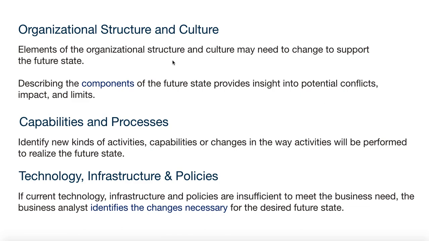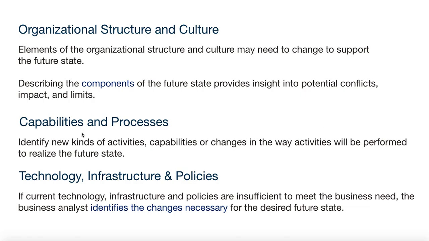Okay, or let's say that you want to constantly keep taking in customer feedback and then you want to keep improvising on the product. Organizations may not be ready for change, so that very change mindset needs to be part of the culture. So all this needs to also be taken into consideration when you want to define the future state. You also need to describe the components of the future state, which provides insights into the potential conflicts, impacts and limits, okay, which might be encountered.